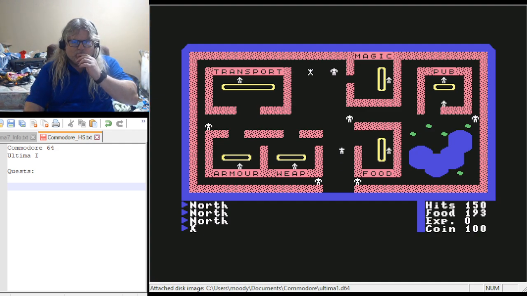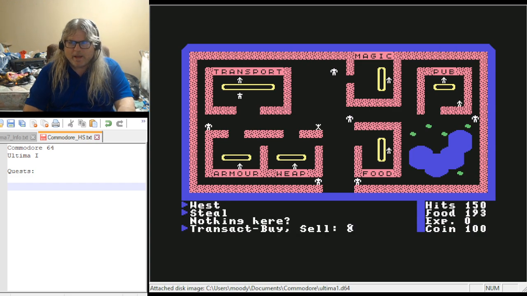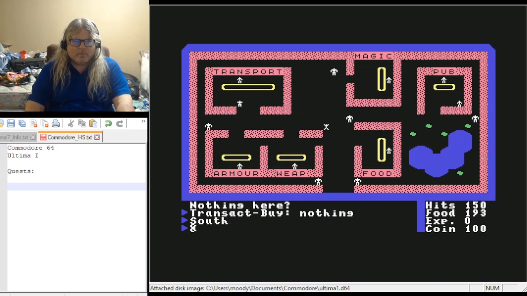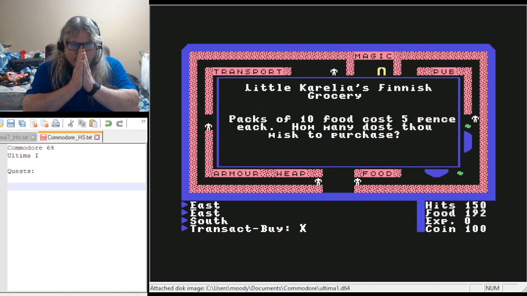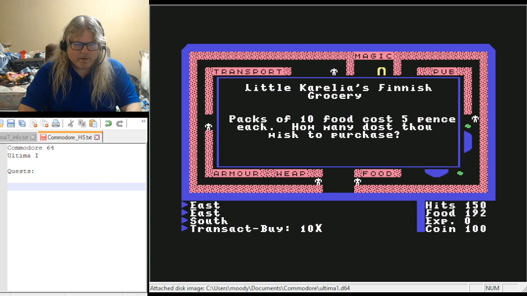We've got transport, armor, weapons, food. Let's go to transport. Transact, buy. We want a frigate, but that's 624 gold pieces, and we only have 100. So we're not going to buy anything. But one thing I will buy is food. Packs of 10 food cost 5 pence each. I'm going to buy 10.